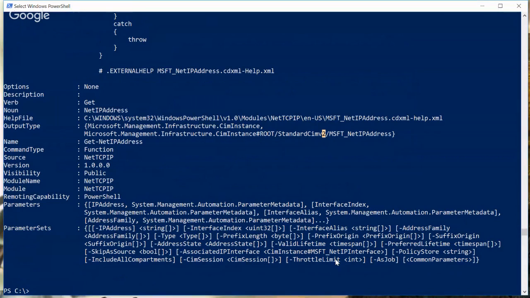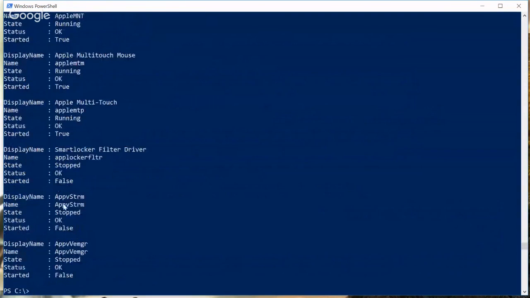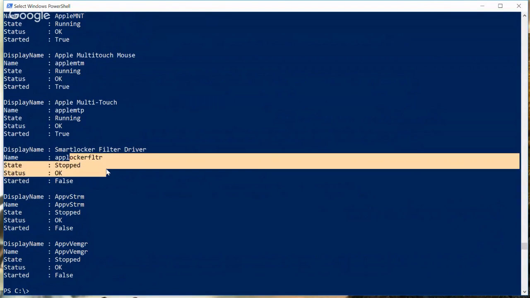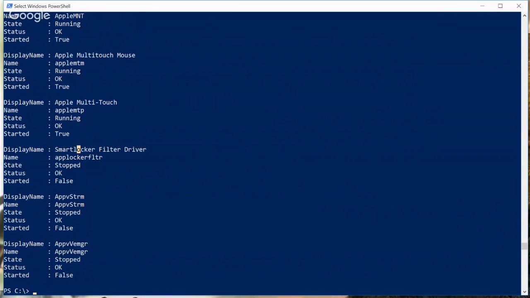Some of the cmdlets, or sorry, some of the functions in CimSweep also support ACLs. So for example, Get-CSService. Let me pull up some services here. Oh, you know, I would actually have to do this in an elevated context. So I'll skip this demo for now, but the gist of it is there are several WMI classes that support you pulling back ACLs for them. So let's see if I can do this here.